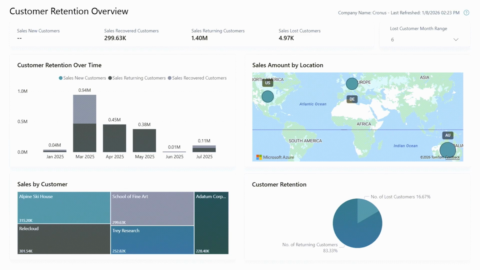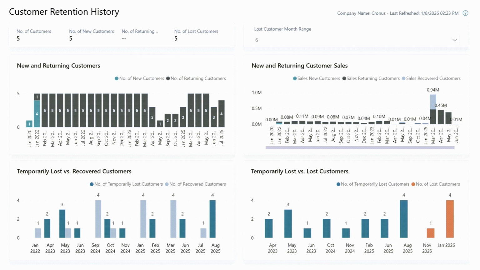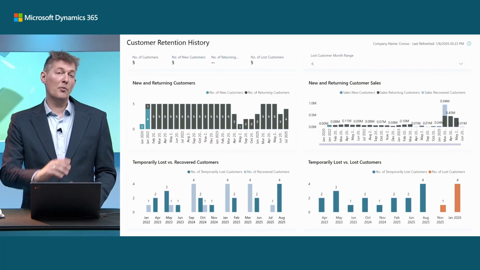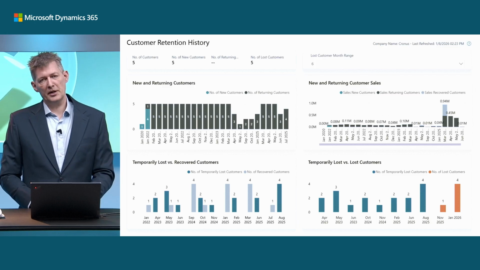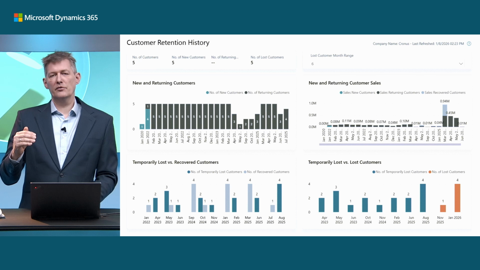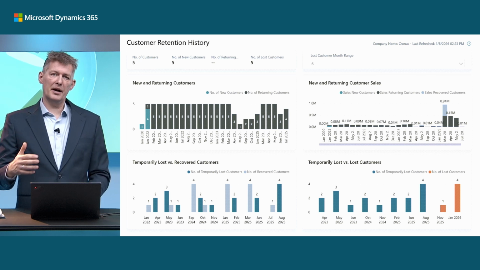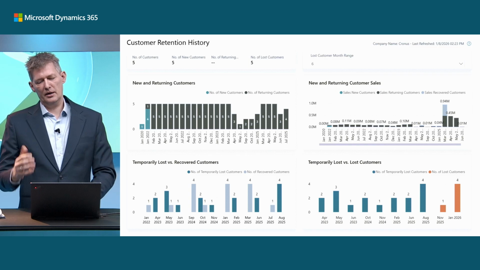So that's the overview, but then you can also go into a more historical representation of the same data, where you can see new recurring customers over time, all the way down to temporary lost or real lost customer. Temporary lost meaning you lost them, but they kind of got back. Lost customers you haven't seen since that first initial or whenever they stopped buying. So hopefully this can help you also making sure that you focus on loyalty for customers, so the customers keep buying with you and are not churning.